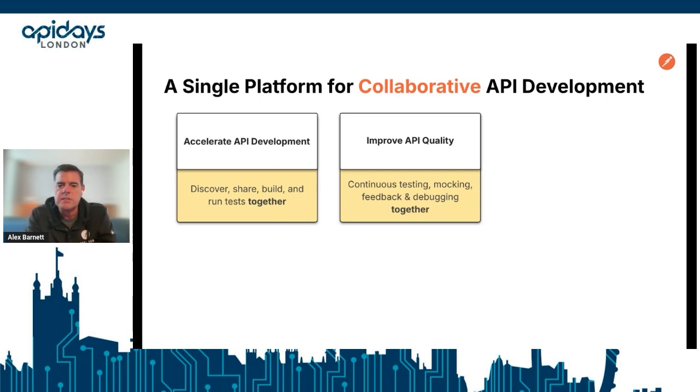Backend developers need to be able to build and share API mocks, enabling front-end teams to start designing their UI in parallel and right away. This parallel workflow accelerates development and should improve the overall quality of the final product. And it should also facilitate smooth editing and communication of changes to any API, ensuring that everyone is aware of the updates to prevent rework, slowing down progress, and increasing costs.